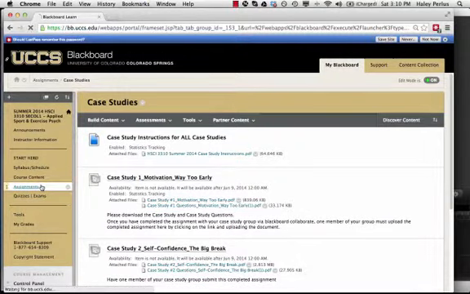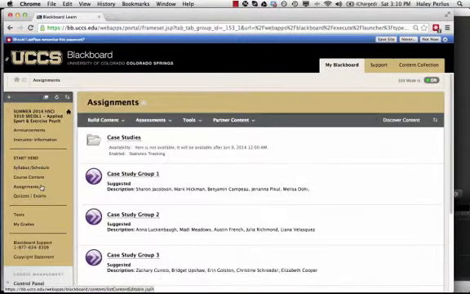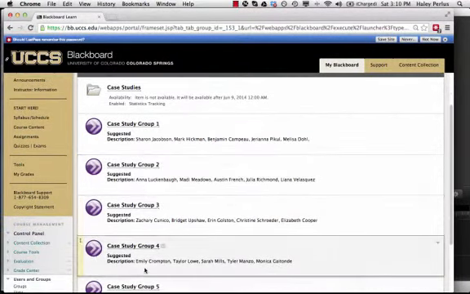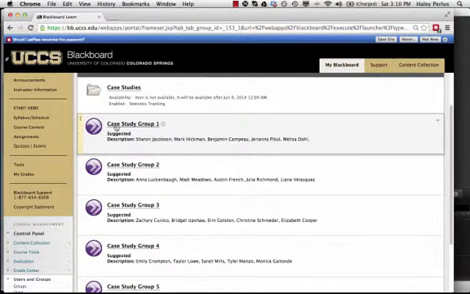For those of you who are getting ready to meet with your group, go back to assignments. You'll see the purple. That stands for Blackboard Collaborate. Whichever group you are in, you will click on that purple, you'll click on that link, you will download Java, be very patient, and then once you open up the conference room, you will be able to talk and communicate and complete the case study assignments with your case study group.